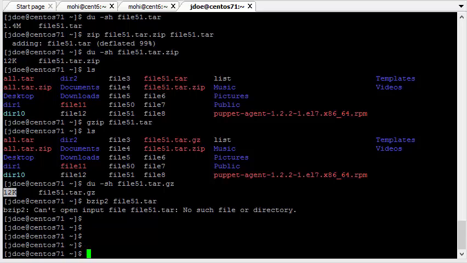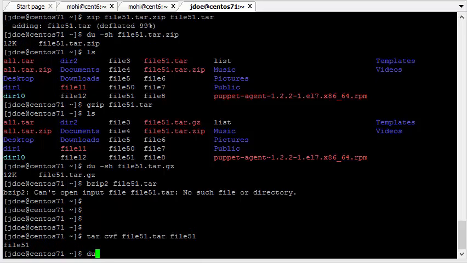So let's create the tar file again. We have file 51 still there, which is, we know, a 2 megabyte file. So let's say tar cvf file 51.tar file 51. The reason it didn't exist is because when we did the gzip, it took that file. Okay, du -sh file 51.tar.